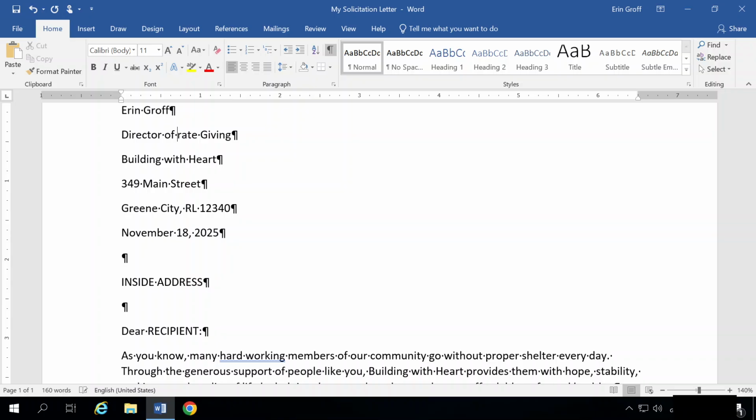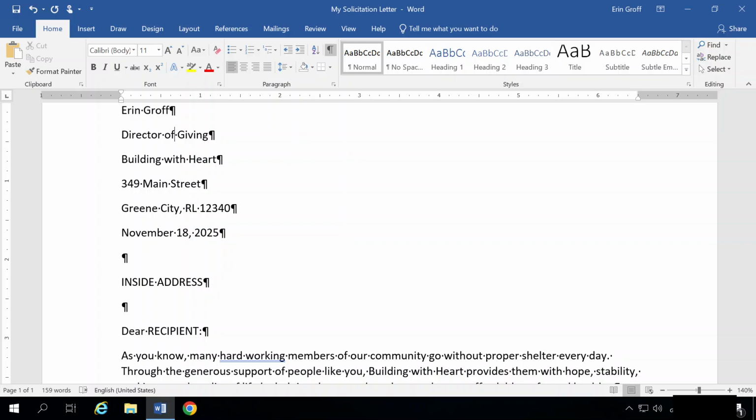Each time you press delete, the character to the right of the insertion point is deleted. Now we're going to position our insertion point after what's left, which is rate. So your insertion point should be between the E and that dot for the space. And then this time we're going to hit our backspace key 5 times. 1, 2, 3, 4, and 5. Each time you press backspace, the character to the left of the insertion point is deleted.